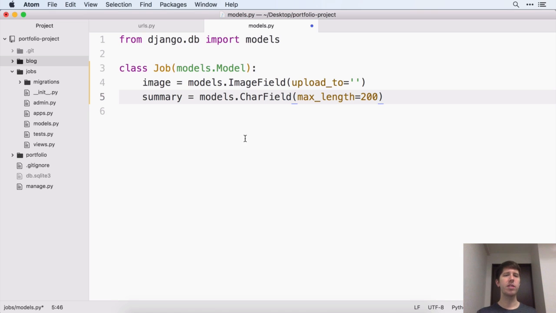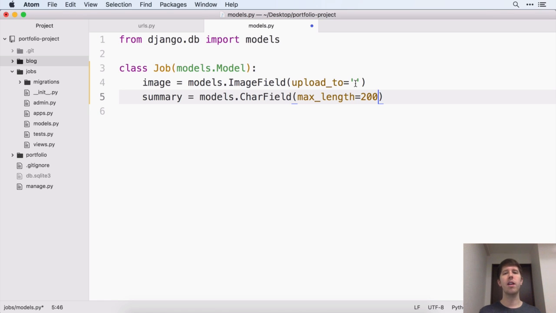Now let's go back to this image field that we have where we said upload_to blank. This is saying whenever somebody uploads an image here, whenever they create a new job object, where would you like it to be saved? All images and files that are uploaded as part of models are going to be saved to one central directory, and we can specify the name of that, which I'm going to show you how to do in just a bit. But within that media folder, you can specify your own folders.